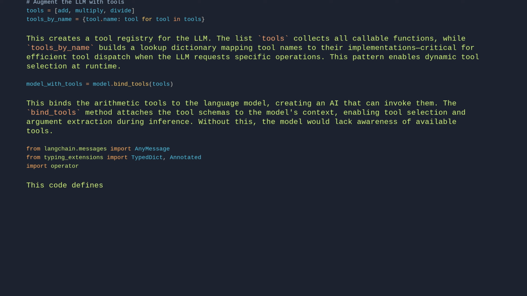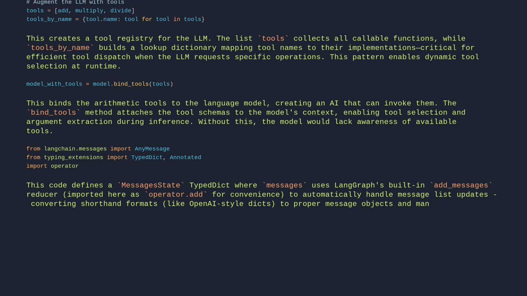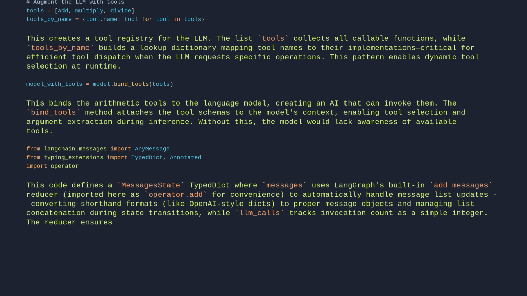This code defines a messages state typed dict where messages uses an add reducer, to automatically handle message list updates, converting shorthand formats, like OpenAI-style dicts, to proper message objects and managing list concatenation during state transitions, while llm_calls tracks invocation count as a simple integer. The reducer ensures new messages are properly appended to the existing list when nodes return message updates.